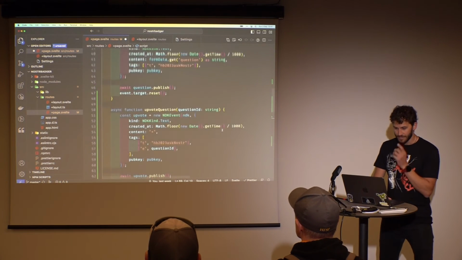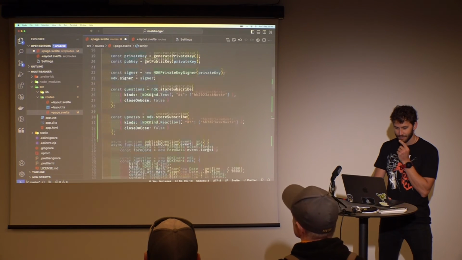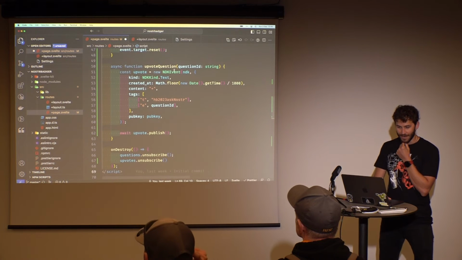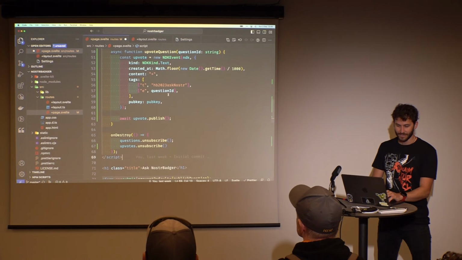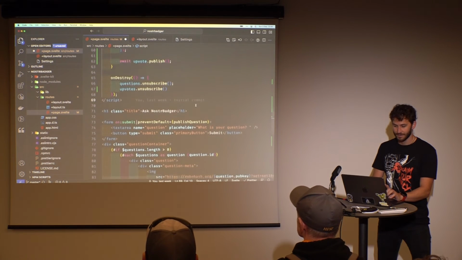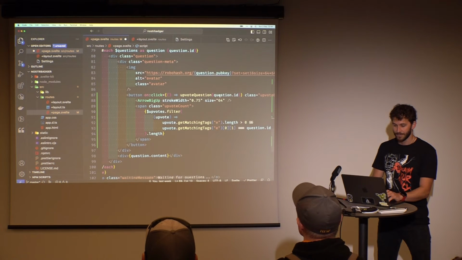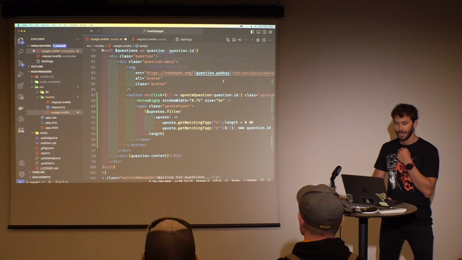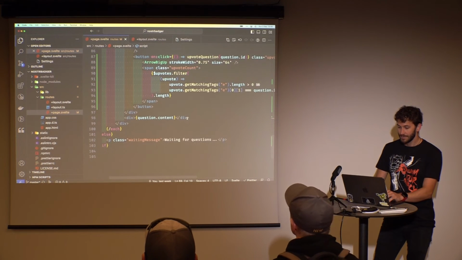Okay, so let's just run through this and make sure I haven't forgotten anything. We have questions, we have upvotes, we've got identities, we've got a signer. We can publish questions. We're now cleaning up that form once we're done. We've got a method that's going to upvote questions that creates a reaction for us. We're mentioning the E tag, we're mentioning the T tag. We are publishing that. Where is the question ID coming from? The question ID is being passed in right here. So in this loop, we're looping through all of the questions that we see, and we're just putting the button in here and passing that directly. Yeah. So I think we're there.